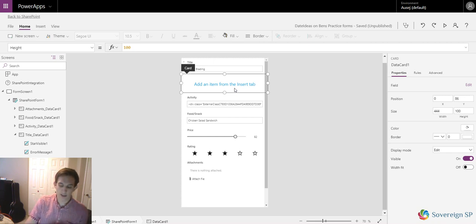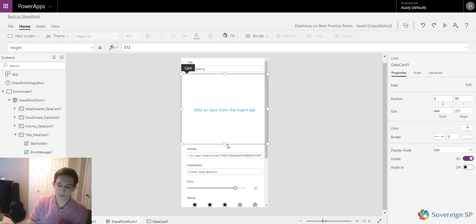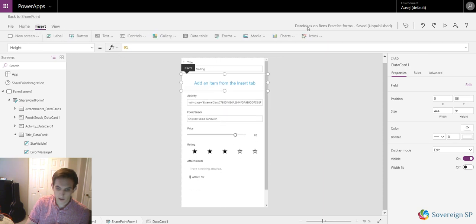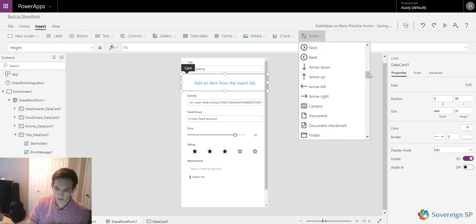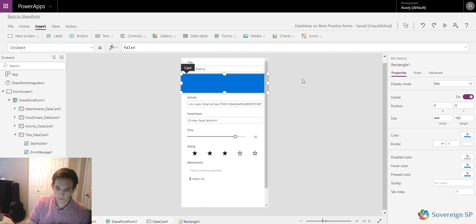Going back to this, this is our custom data card. You can't really make it send data back to anything, but maybe I just wanted a big space, or I wanted to add something in here that's a little different from my form or something like that. And particularly if you want, you can insert a rectangle, just like a little bar. Let's get a little rectangle in there. So maybe I just want a little separator.